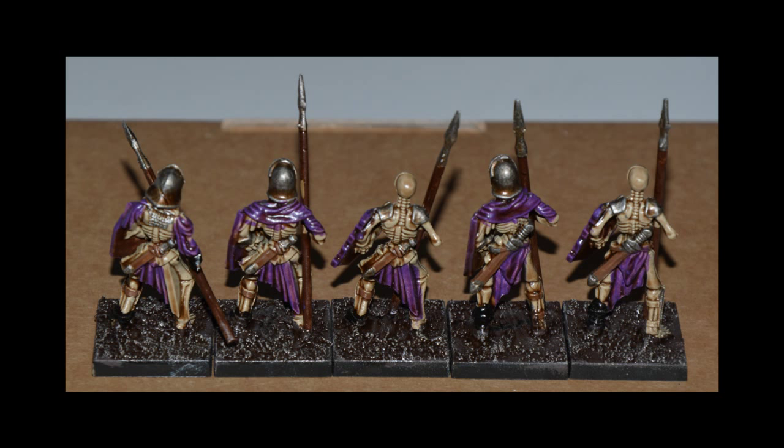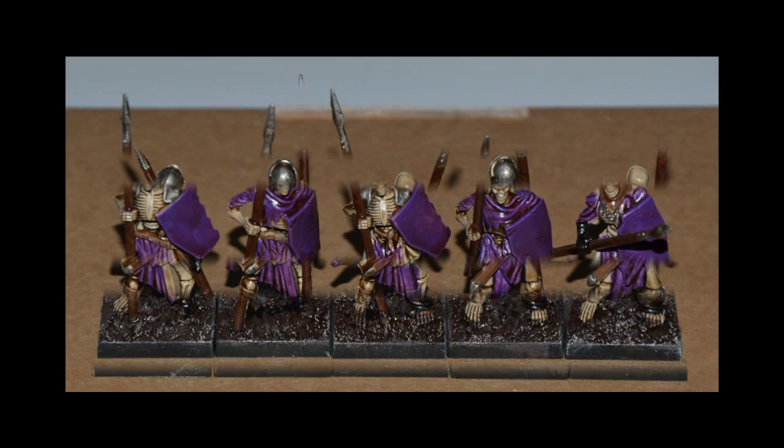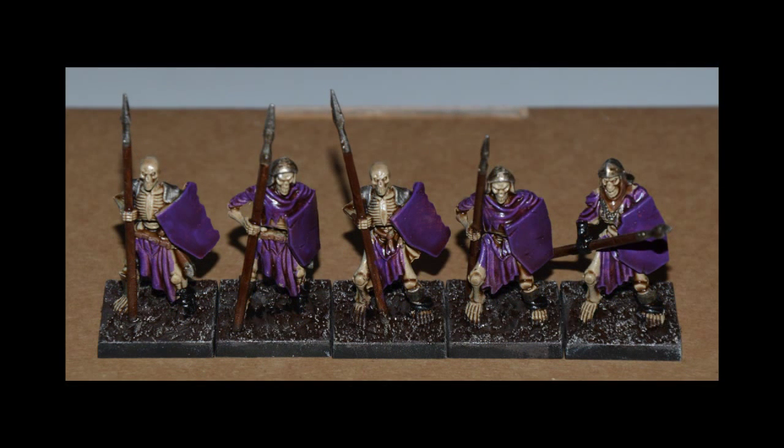Now, this is not actually the final color scheme. I'm making some changes for the next batch of miniatures. Most notably, I'm switching out the black that I've used for gloves and boots on these 5 skeletons. I'm changing that for leather brown that I've used on the hoods and straps and stuff like that. And that actually looks a lot better, I think.